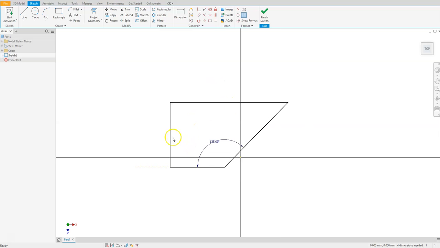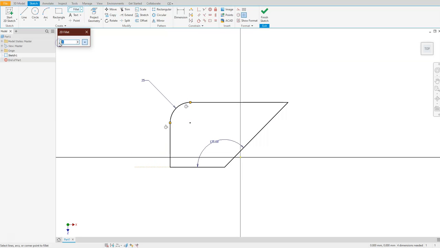Okay. So far, some of the things that we have applied here is that we do have just that angle, and these lines are roughly what they need to be. Let's go ahead and take a look at a fillet. I'm going to type in the radius, which is 25, and once again, try not to hit enter after you type that number in. Just go ahead and select the two lines that you want to make the arc with.